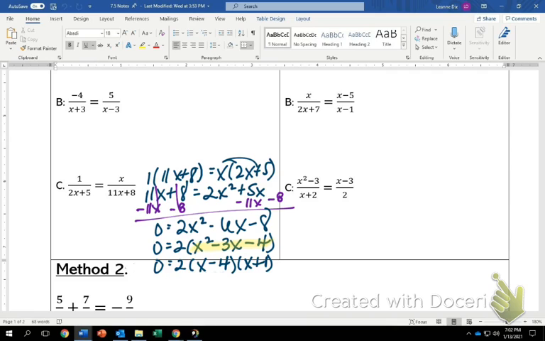However, these are not solutions. These are actually what we call factors. They're things that multiply together. So to get my solutions, what I'm supposed to do is set each one equal to 0 and figure out what x equals. x plus 1 equals 0.